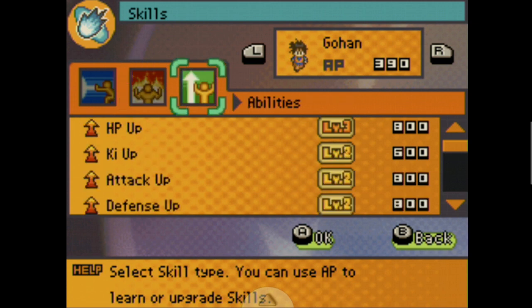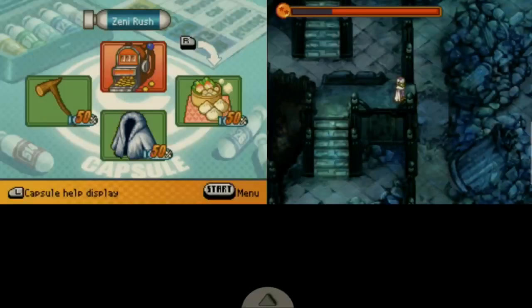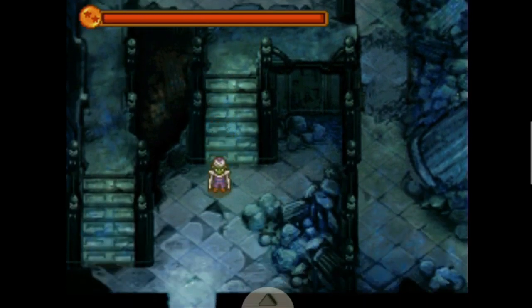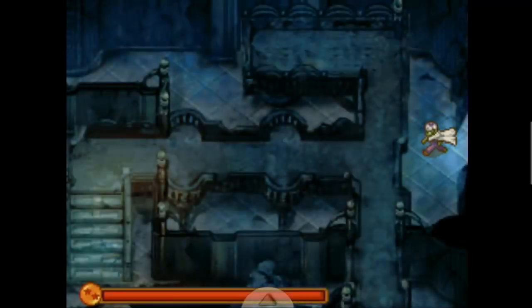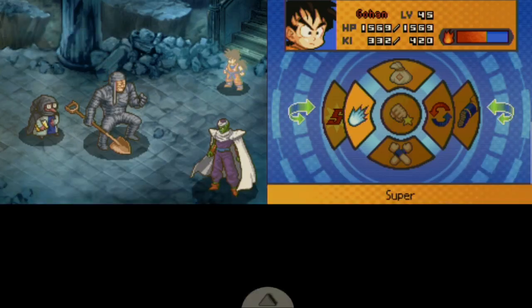Man, that Gohan, he sure is a serial killer. Oh, I can't go. Fuck. How do I get over there? I gotta go back over this way. There's just too much walking. This is way too much walking in this part.